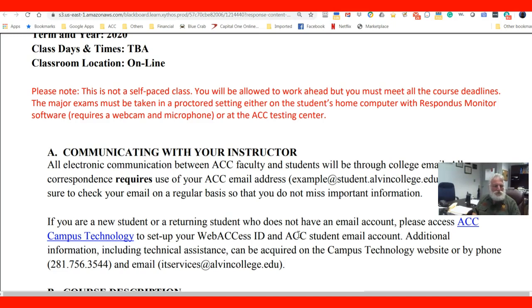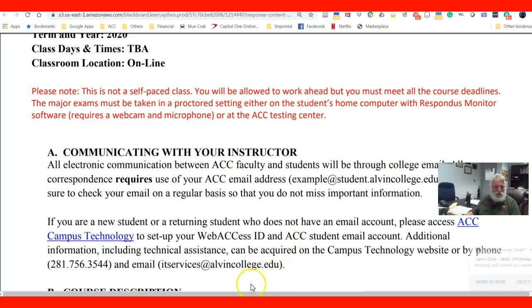The other thing about this course is major exams must be taken in a proctored setting that you can do at your home using Respondus Lockdown Browser, or anywhere where you have a computer with Respondus Lockdown Browser. Not suggesting you take them in a public restaurant or anything like that. It's got to be a quiet place because you do have to have a webcam and microphone. Or you can take it at the testing center here on campus or in one of our testing rooms here in criminal justice. But to do either one of those, you do have to let me know in advance that you want to take it on campus, and I'll have to make arrangements, again, either at the testing center or here.